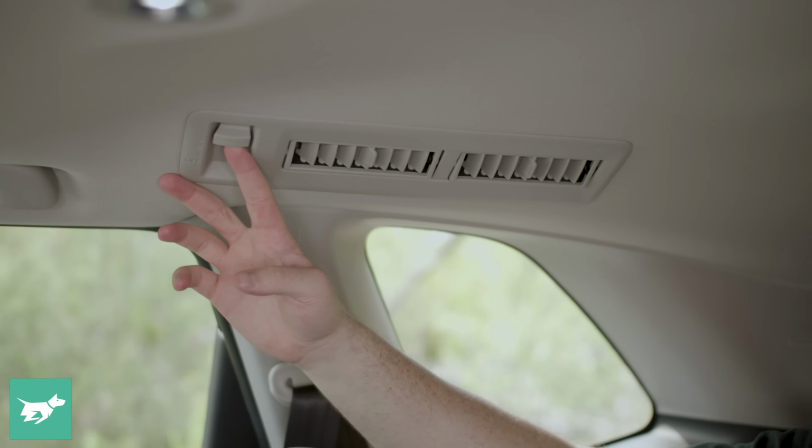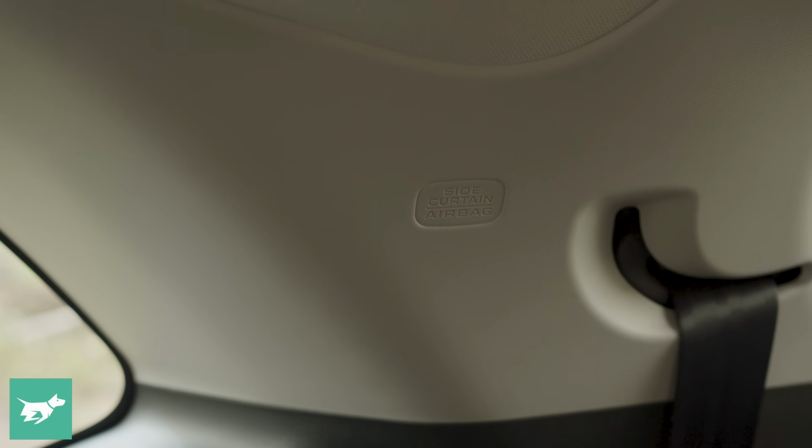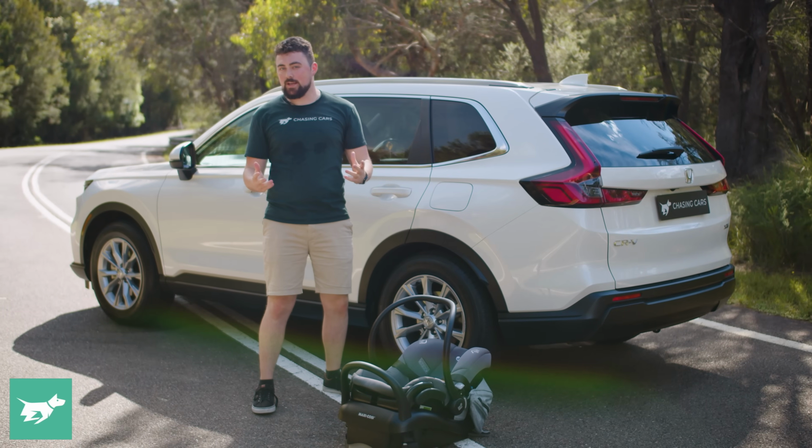You see, you've got a separate fan control here. It goes off and then 1, 2, and 3, and this can be controlled through the front seat, so you can turn that off and on as needed. And one of the main reasons that this is so great is because when you have a rearwards facing baby seat, it's often a little bit difficult to actually get some ventilation onto the face of your baby, because with those typical setups you have between the center console, it often goes on the knees and doesn't properly circulate towards the face of your baby in that rearwards position. So you can actually have it positioned directly on them, and that is honestly just such a tremendous feature in a family car. Okay, so what's it like to put baby seats in?